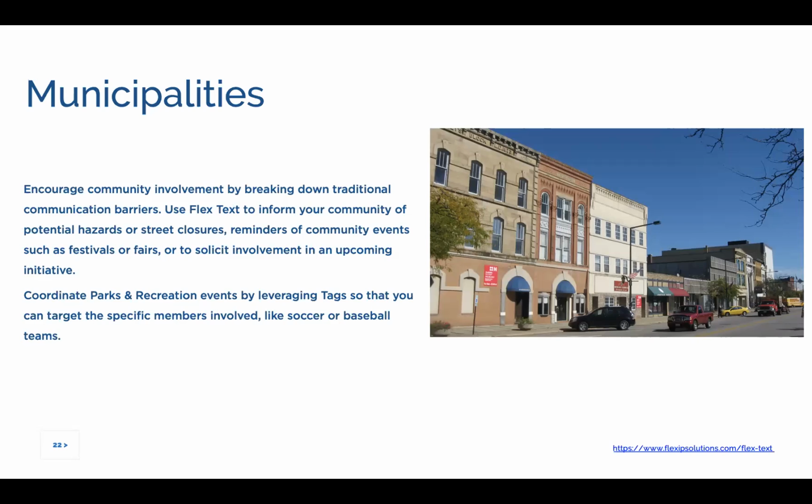There's a lot of different things, especially for parks and recreation. You can use this for soccer, football, baseball, basketball. That way you can broadcast this out. Hey, don't forget about signups for this year's spring soccer, or baseball's right around the corner. Don't forget to sign up. Use this link to go to our webpage to sign your son or daughter up.